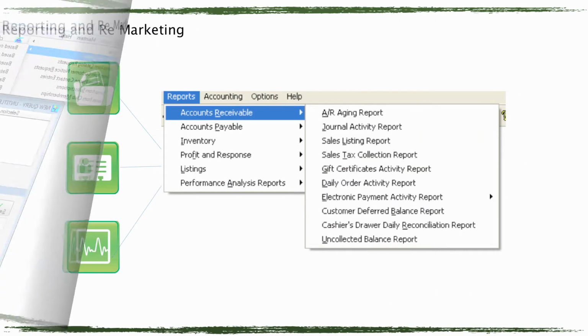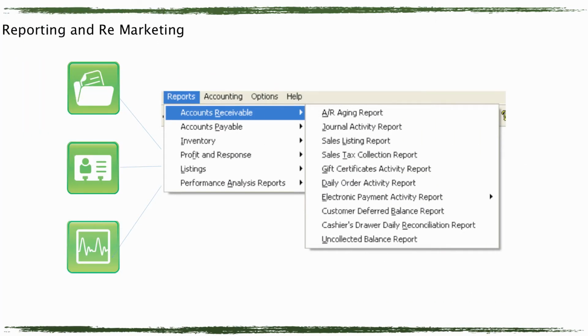Because all of the information is now in one place, MOM lets you run a list of reports to make sure you are able to continue to improve your sales and reduce your costs by eliminating slower moving items. You can even build your own custom reports in MOM to more efficiently run your business.